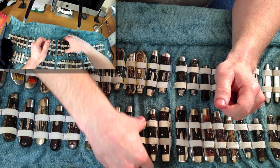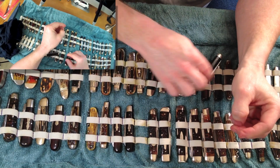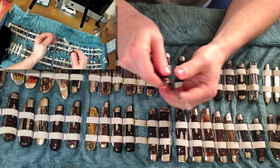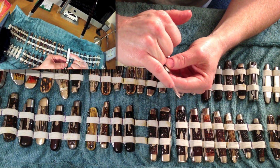I should continue making that today. This one is a... Whoa, whoa, whoa. See? Strong back spring on that one. Huh? This is a Keen Kutter. Look at those swedges they used to do. Isn't that beautiful?